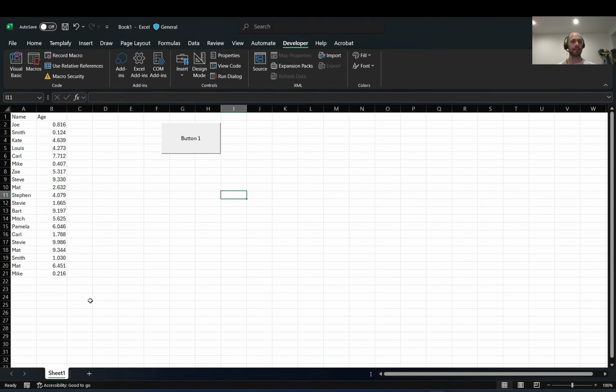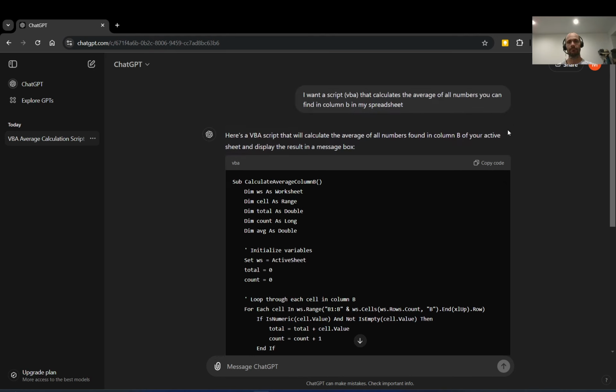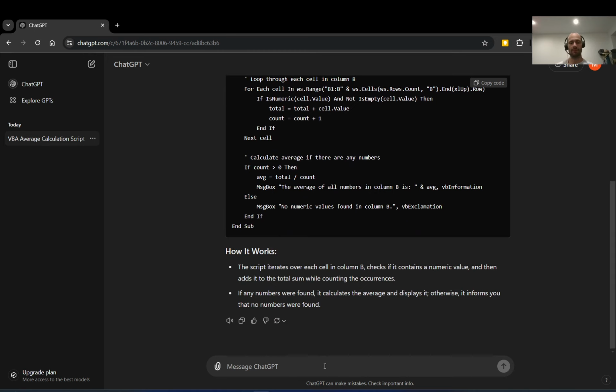Let's tell it to put the average here. So you go back, you can edit it here by clicking this, or you can just tell it to modify it to ensure that I get the result in the cell beneath the last number in the column.